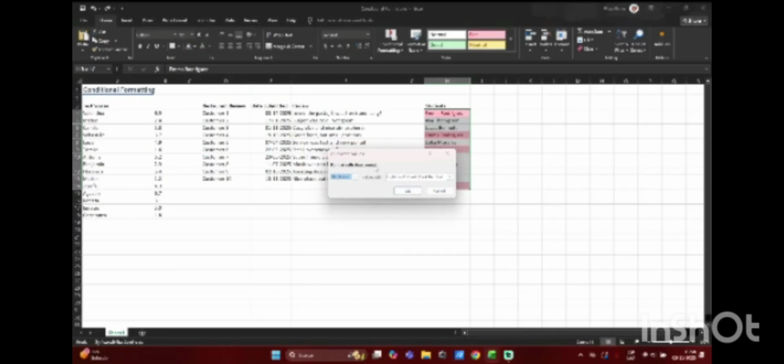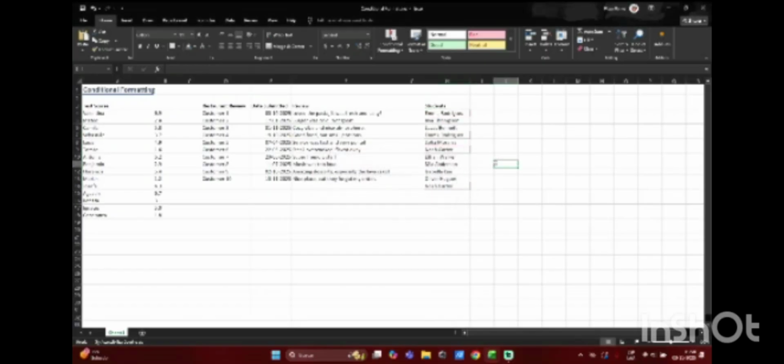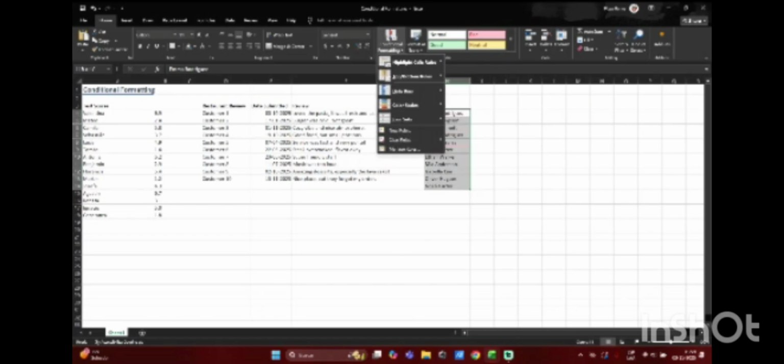So I can put format cells that contain a duplicate, and I can mark it, let's say, with a red border. Okay, so I can see that I got Emma Rodriguez duplicated and Noah Carter. So that's 4 examples of conditional formatting.